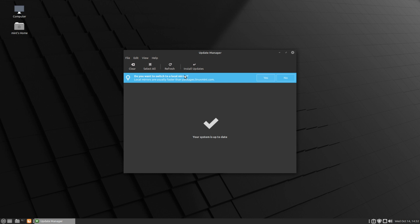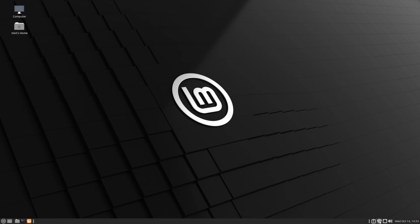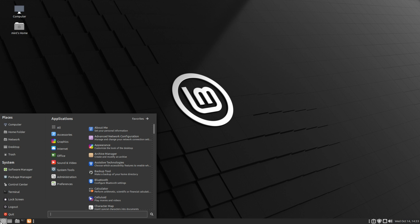So this guy over here, you can switch to a local mirror is what this big blue bar is asking us about. And when there's an update to do, then you'll be able to see all the package lists, choose what you'd like to update and what you'd not like to update. You can hold packages back if you know they're going to be problematic, or if it's some application that you just want to keep the current version with for whatever project reasons, you can go ahead and do that. So the updater is good. It's going to give you just a dot notification now on the system tray to indicate that there is an update, but it's not going to download or install anything automatically. So for that, you need to decide, do you want the pure automatic updates like Ubuntu Mate had, or do you want the updates that are not automatic as they have over here?